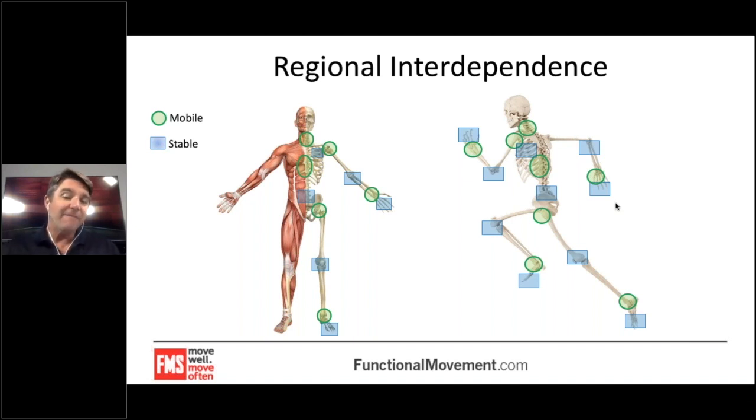But we can take it a step further, because if we really think about movement, if I've got a problem in the lower body, a problem in my ankle as an example, or even my big toe, that first metatarsophalangeal joint, which people kind of forget until it becomes a problem, even smaller areas can impact what's going on in my upper extremities. If I don't have good ankle mobility, I may have to reach a little bit further out to get that glass of water, or reach a little further out to get those keys if I'm standing. So we have to understand that everything is impacted by certain other areas of the body. And that's that idea of regional interdependence.